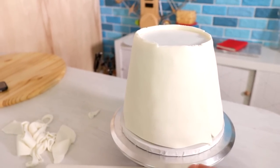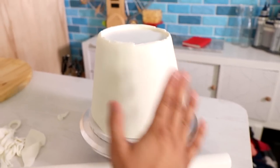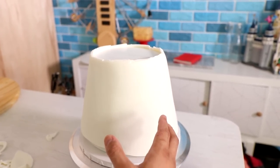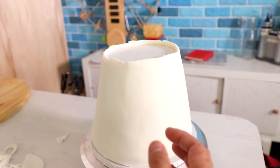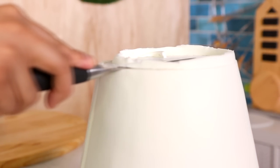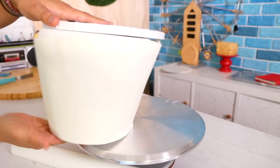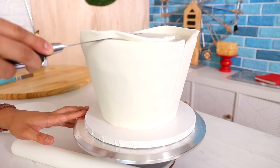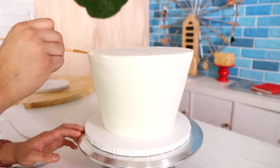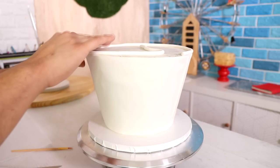So this is my unfinished bucket — look at it. I'm pretty happy with it. I covered the entire cake and the seam looks pretty good too, even if it didn't I was gonna hide it in the back anyway. I do need to cut a straight line at the bottom and the top of the bucket, but I'm gonna place it in the fridge for a bit so the fondant can stiffen up and I can take a really sharp knife and cut a really nice edge.